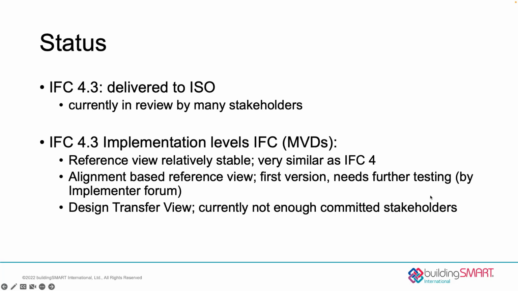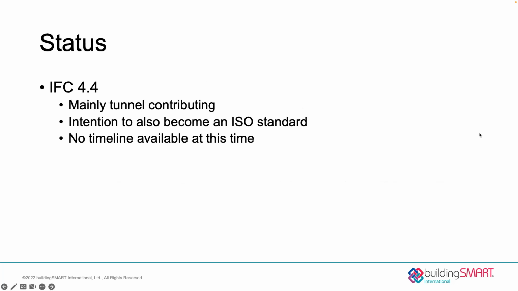All right. So I was aiming for 10:30 coffee, so I'll speed up from here. So IFC 4.4. The current status of that is it doesn't exist and there's no real active development. What we do have is a tunnel project that intends to contribute to IFC 4.4. So 4.4 is mainly tunnel, adding a couple of domains. The intention of that is also to become an ISO standard. But for 4.4 itself, we don't have a timeline available at this moment. We want to focus on 4.3 first.